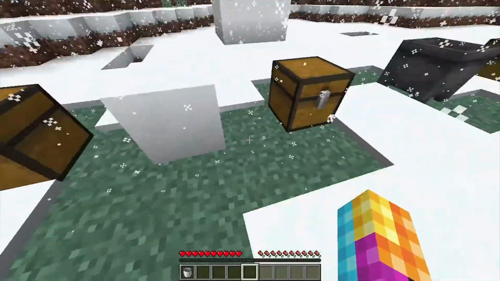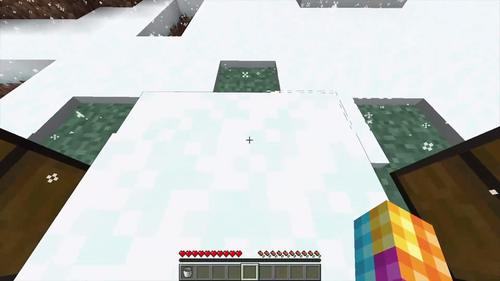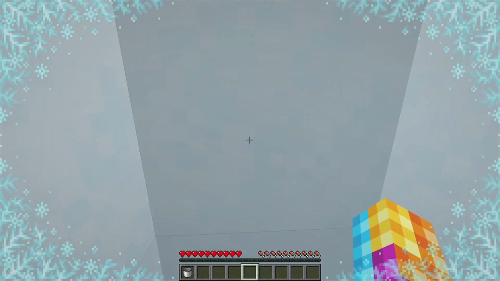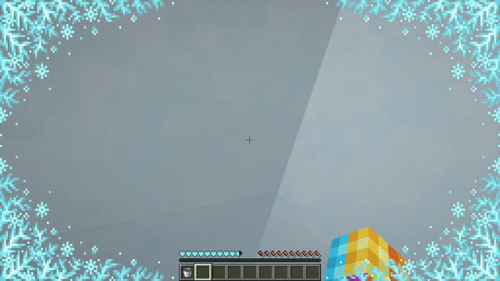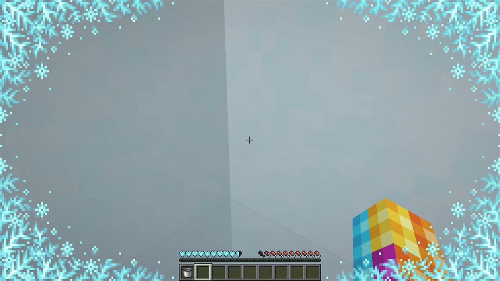So I have no armor on or anything right now. This is what happens whenever you go and stand in powder snow. As you can see, there is this incredible outline showing us slowly freezing, and our FOV is decreasing slowly, and eventually, there it is. We will start to take freeze damage. Now, one thing to note is this is not too bad damage-wise at all. It's very slow. However, it is a new way to take damage.